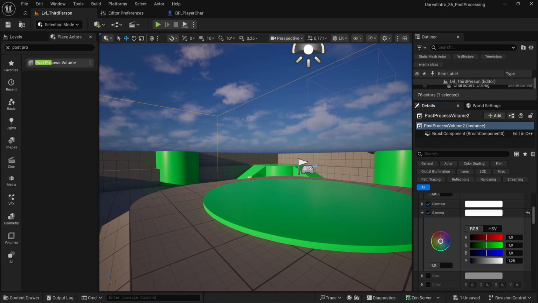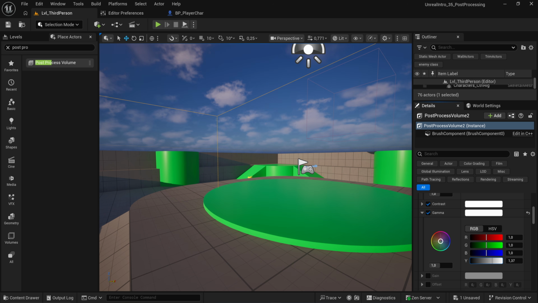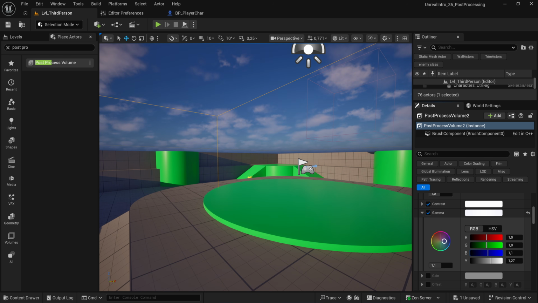If I pull up the luminance of the shadows, you can see that the shadows just kind of brighten up and almost disappear. And at this point, the shadows are brighter than the midtones, which is not generally what you want to do. But maybe you want to give a little bit of a boost to the shadows so that the darkest parts of your image aren't quite as dark. And oftentimes what you end up doing with shadows is making them a little bit more cold, so a little bit more blue. So we just take the gamma for the blue specifically now, and we pull that up.